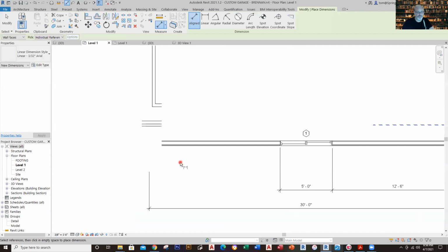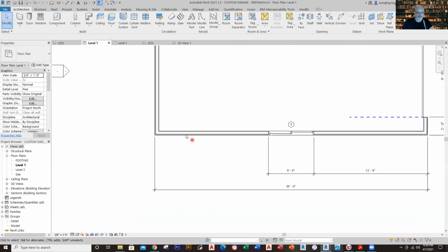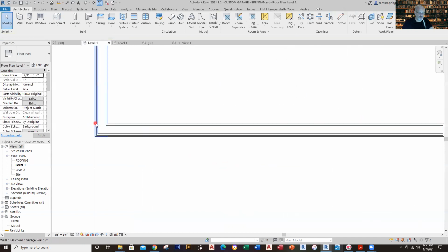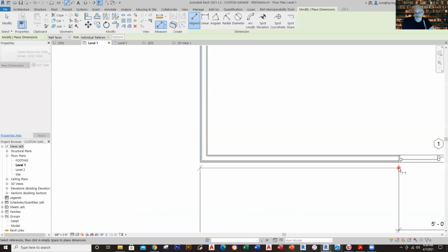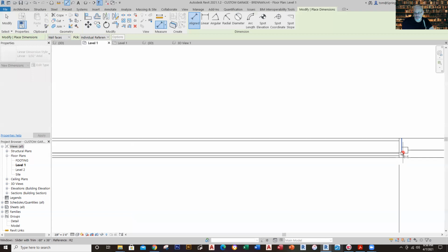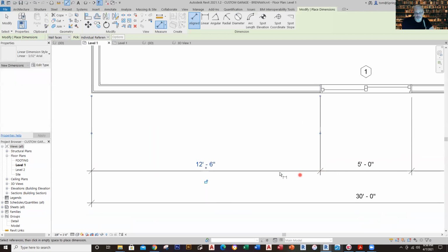I know, oh, what happened there? Again, okay. All right, a little graphics error there. All right, so try this again. Sometimes that happens. Okay, go to here, and I'll go to here, and pull it down. There we go, 12'6", 12'6". There we go, looking pretty good.